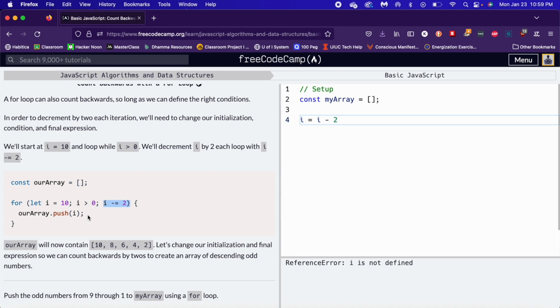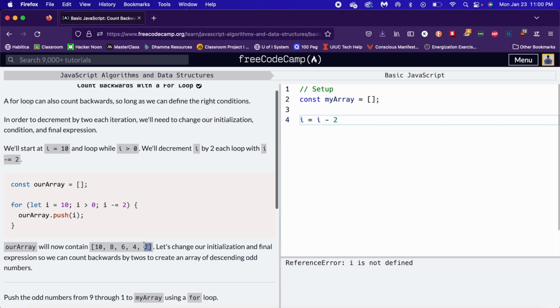Is i greater than 0? Yep, that's truthy. So we push it on, and then we change i to 6. And then we keep doing that until the condition is no longer true. Because what's 2 minus 2? 0. Is 0 greater than 0? That's falsy.